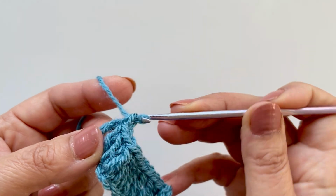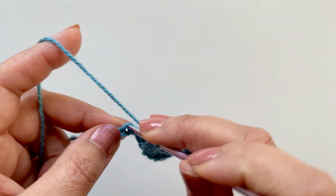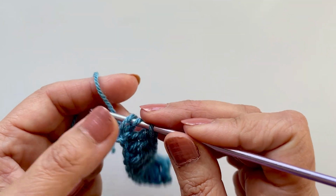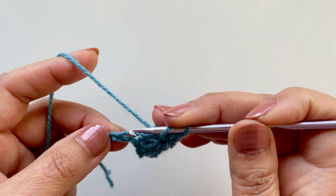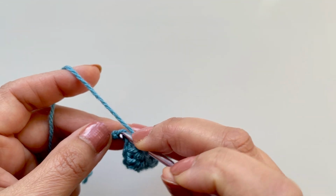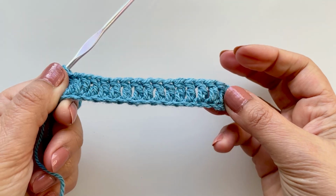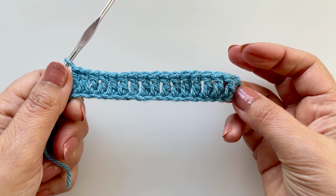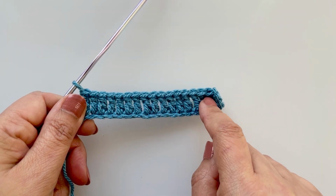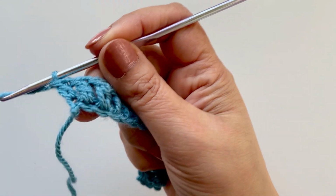I think I might call this puff and granny stitch, because there's a puff and 3 double crochets is what we use for a granny pattern. Okay, double crochet row. So this is the only double crochet row that you do like this, and then right at the end. So from now on, it's a 2-row repeat pattern.